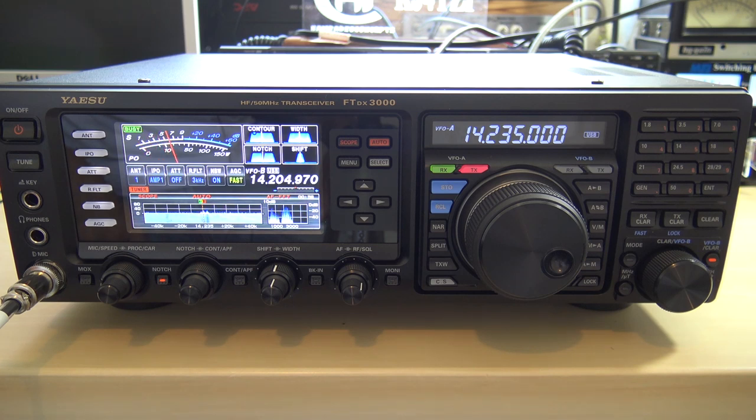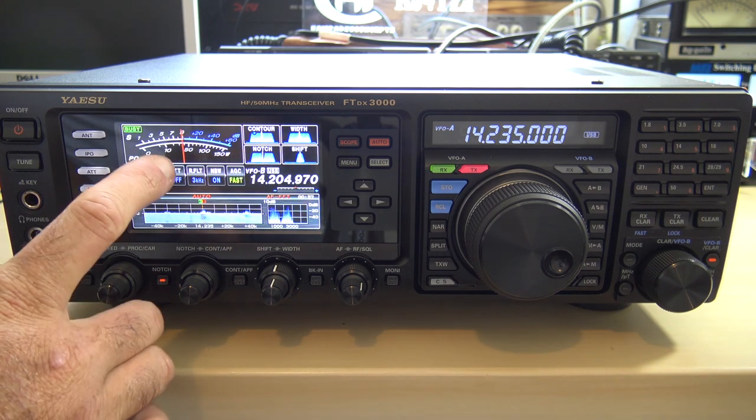Name here is Barry. Working conditions under the FTDX 5000 MP, Pro 40 microphone, OM 2000 Plus amplifier. We're just running 100 watts here, high-gain 9-band vertical. You sounded good on this new speaker, so I wanted to call out and make the contact. I won't hold it — I'll let you make more. Thanks for coming back to me. 73 from Florida, KJ4YZI.